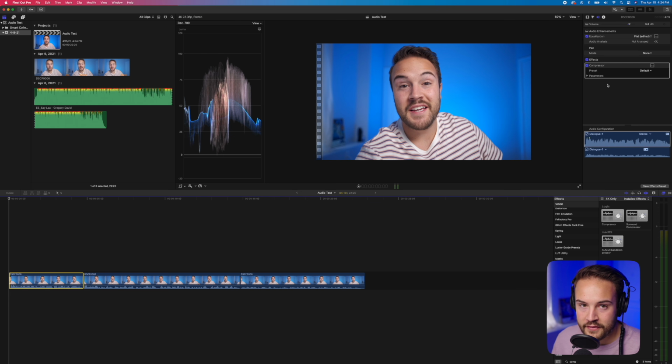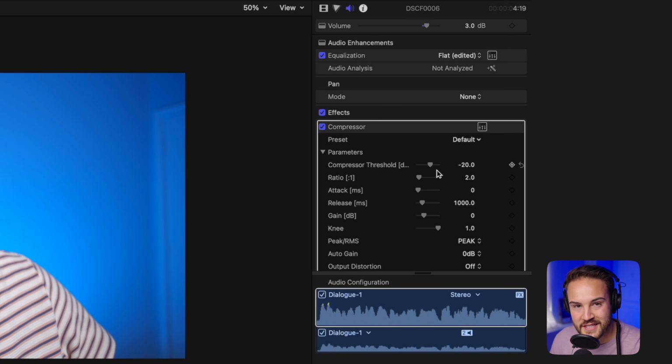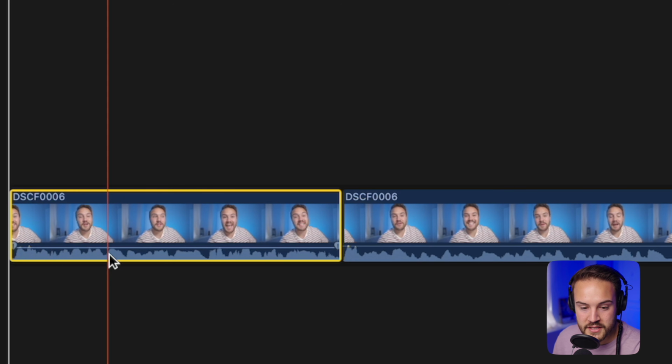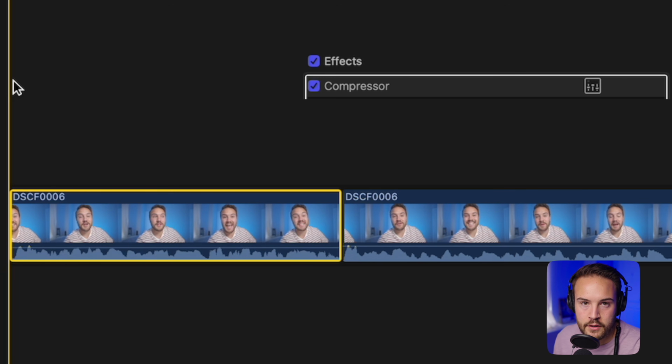Now, there's a whole lot that you can do with compressor. If you open up the parameters, you can mess with all these and see what's going to sound best for you. Typically, what I do sometimes is just leave it how it is. Now, this is the beginner's tutorial, so I am not going to touch anything, but you can see here, even the audio form looks a lot more level. It doesn't look like the low parts are as low. So if I listen to this back, things are going to sound a lot louder that were quieter, and so you can hear what that sounds like.